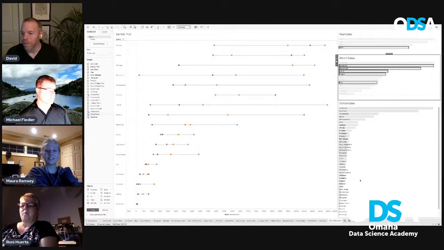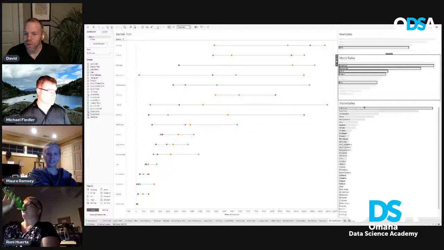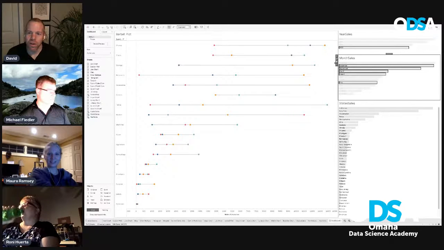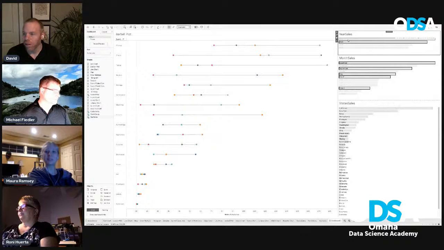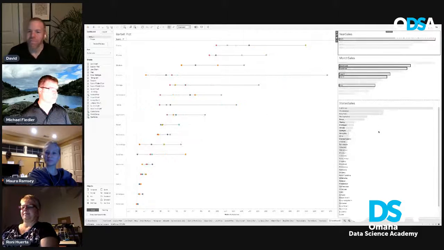And the nice thing about this is it not only will update your chart, but it will also update your other elements of navigation. So you know exactly what the relationship is with the sales compared to all these different selections. That's pretty cool. That is pretty cool.